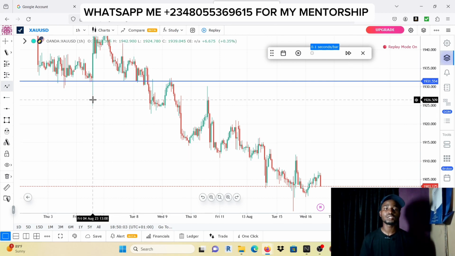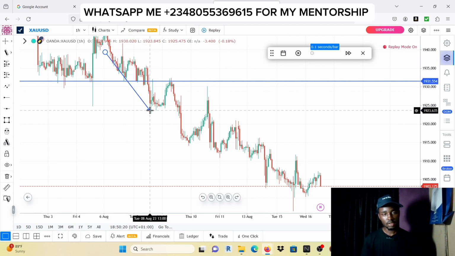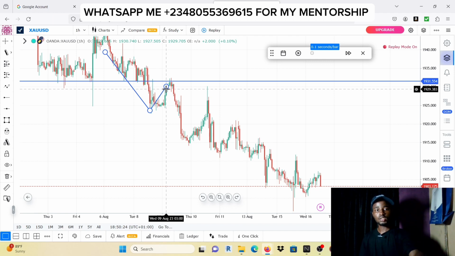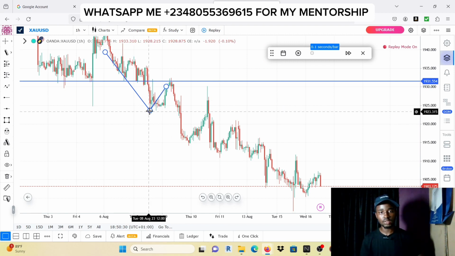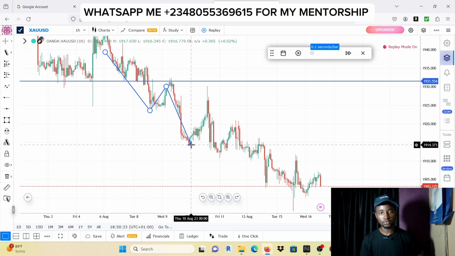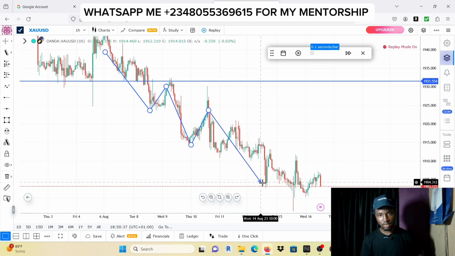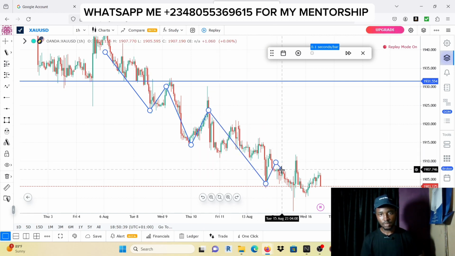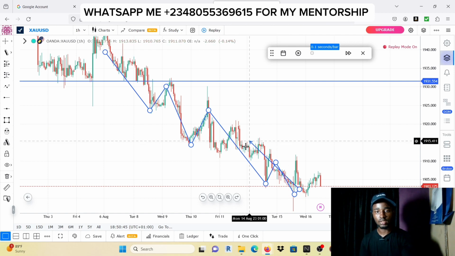So for those of us that don't understand structure, let me show you. Starting from all the way up, the market came down and went back up. You can see it's already going up there, which is the retracement. No, it doesn't just stop there. It broke this current level of support and formed a new one at the bottom. It went back up, broke it, formed a new one, went back up, and just like that, we're currently here in the market. So I hope you understand what this signifies in the market right now.